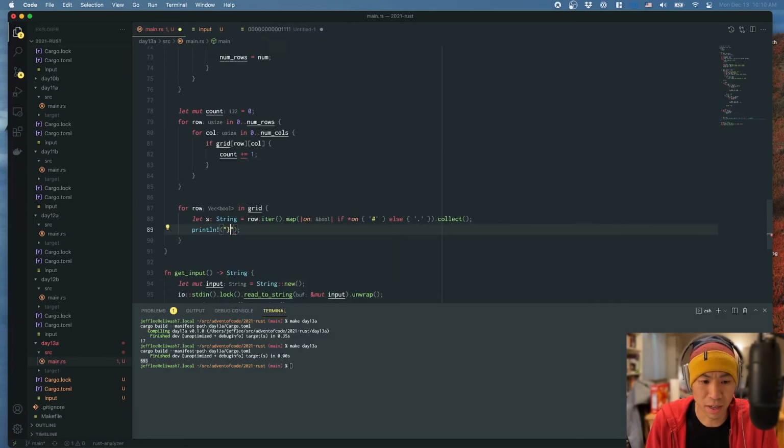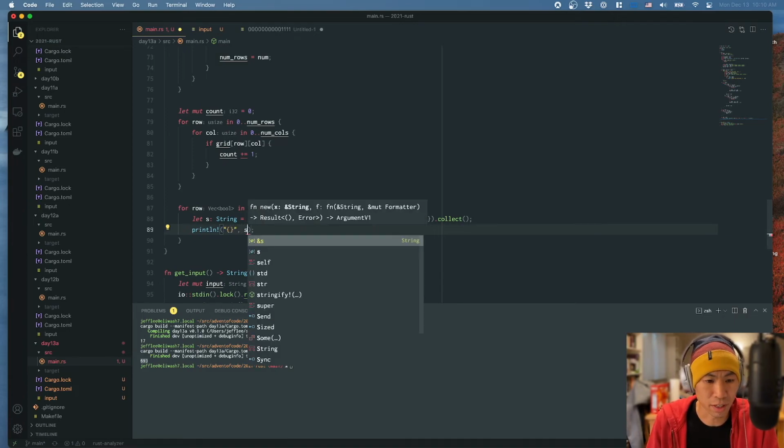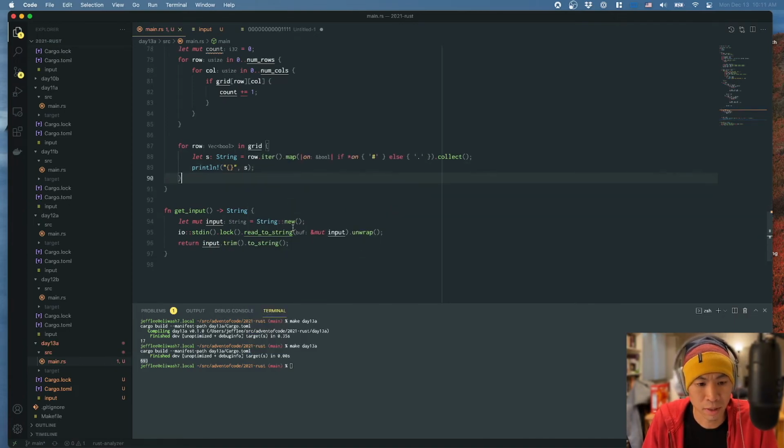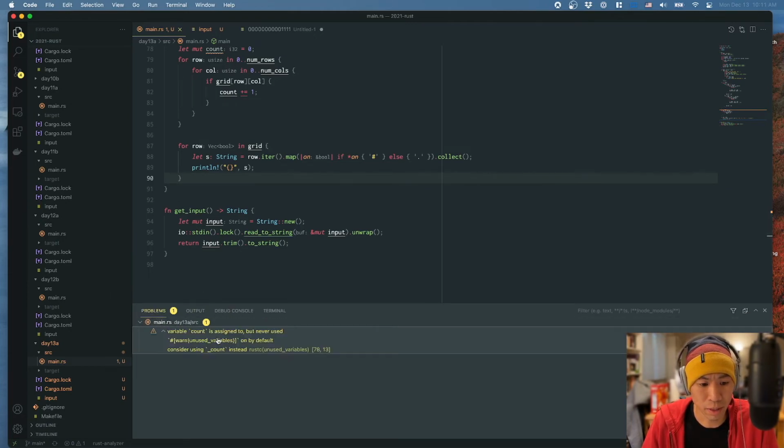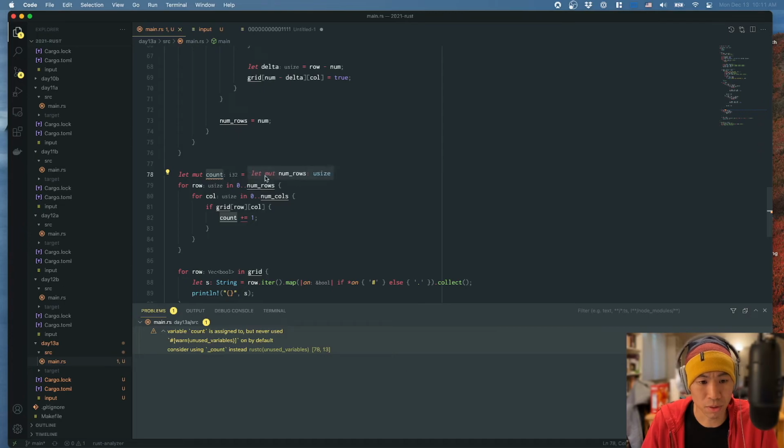Oh, I need an actual concrete literal format string here. Println's not going to bite otherwise. Okay, and then it has one more complaint. Count is never used. That's right, we're not really counting anymore for this second part.